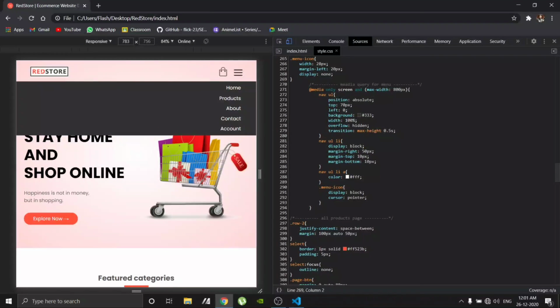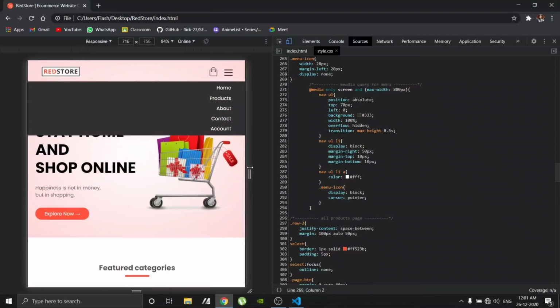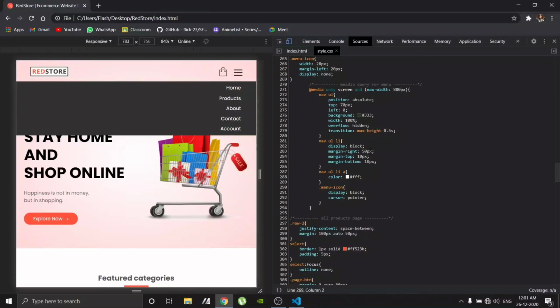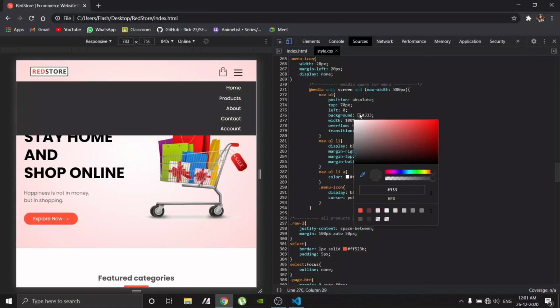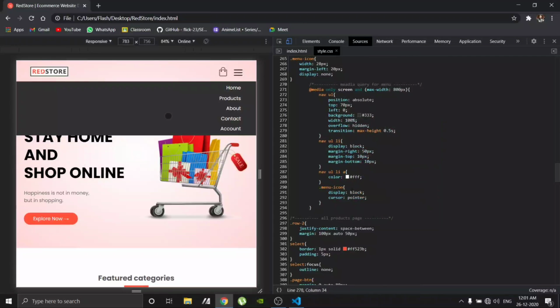So here we can see if it's less than 800 pixel, position should be absolute. It should not move. And top is 70 pixel, and left 0. Background should be dark. We chose to keep it a dark theme. Width should be 100%.